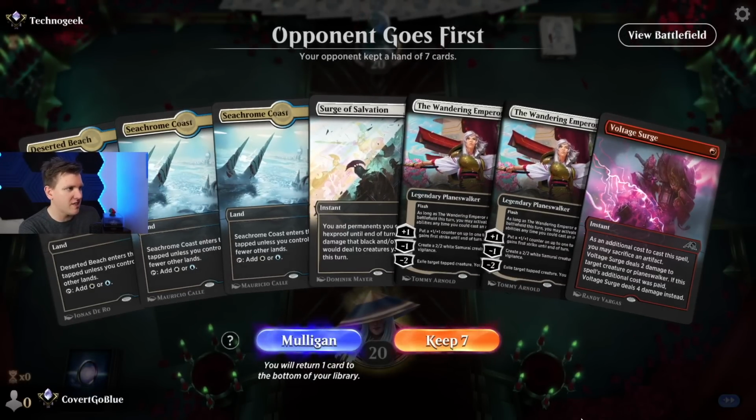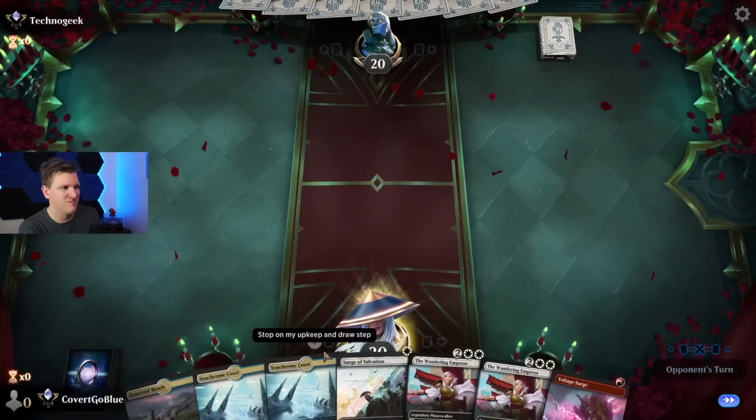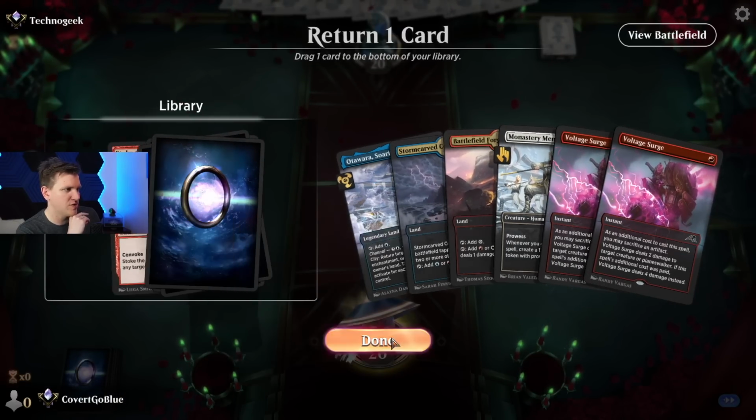One of the more unlikely hands I thought I'd see, with 2 Wandering Emperors and no red mana. Better. Do we keep the Stoke? I think on the draw, we put the Stoke away.